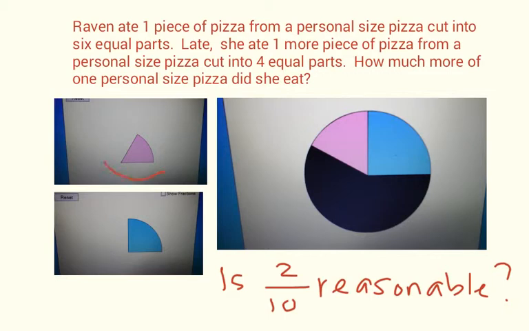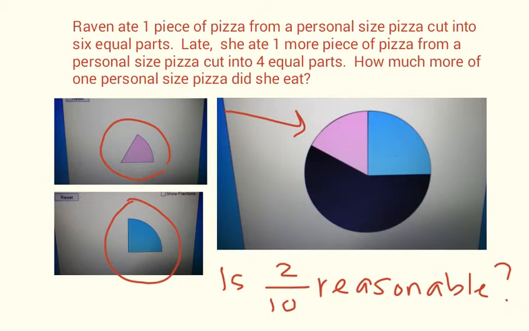My first picture here, I have what is represented by 1/6 of our Rational Number Project fractions. That is a pink piece. 6 of those pink pieces fit into one entire circle, or in this case, one entire pizza. This represents 1/4, or a blue piece from our Rational Number Project. So if I put those together, I have this fraction right here. I don't know what my answer is yet, but I can make an estimate.